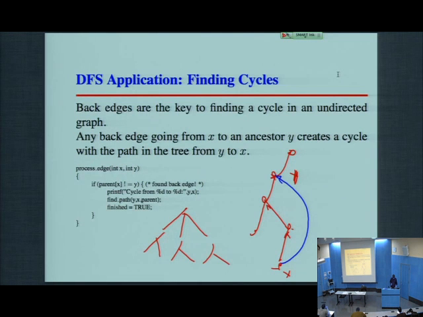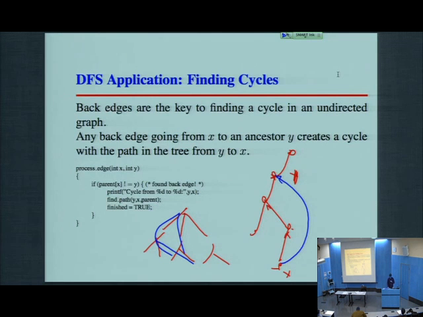And now if I have another, what does this be? Maybe I'm going to add another edge. Adding one edge to the tree creates a cycle. But note that this cycle goes up and down, and it's a little more complicated, right? Any questions about how the organization of the depth first search enables us to look easily for a cycle?